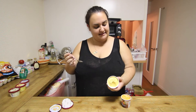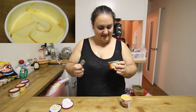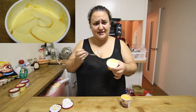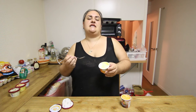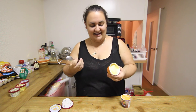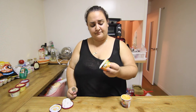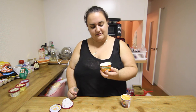It doesn't have a strong pumpkin flavor but it is there. It kind of tastes like a custard with pumpkin spice or something. It's pretty good but I thought it would have a more distinct pumpkin flavor — right now it's pretty faint. It really just tastes like a custard or a really sweet egg-based ice cream with a dash of pumpkin spice. It doesn't taste bad at all, but it just doesn't really taste like pumpkin or kabocha.